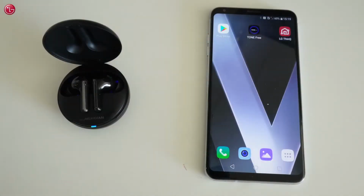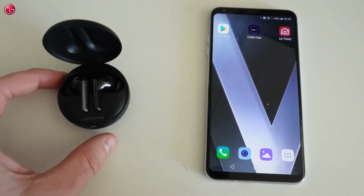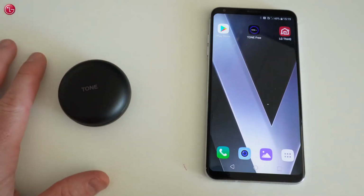This is how you can pair and control the LG Tone FN7 earbuds with your Android phone. For more help, please contact your local LG help desk.